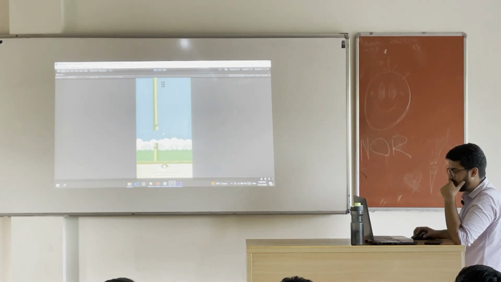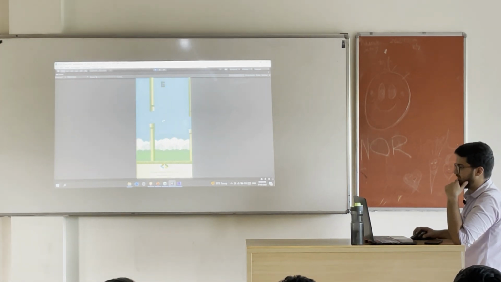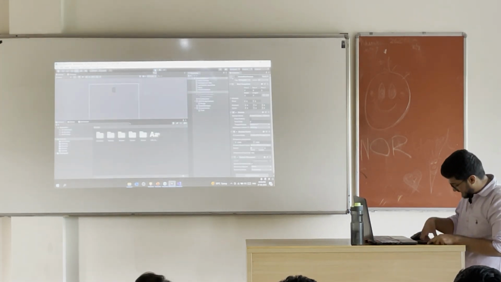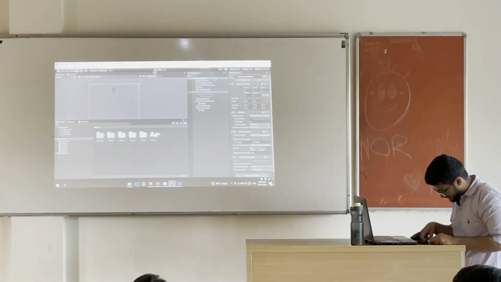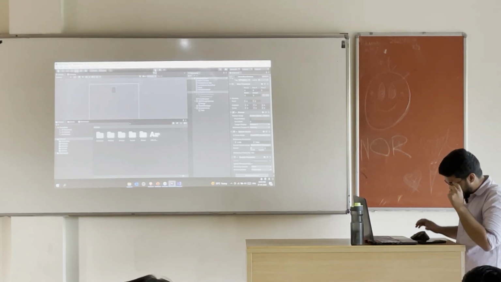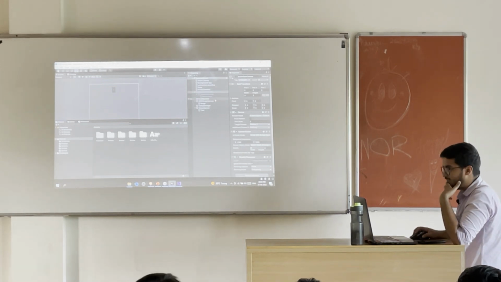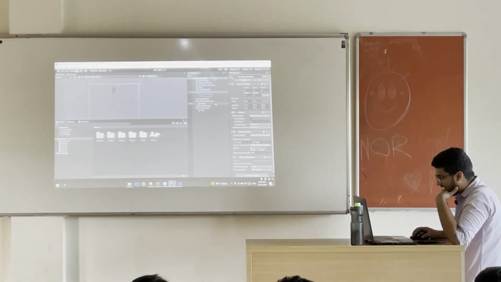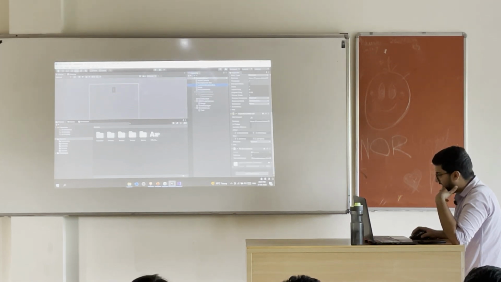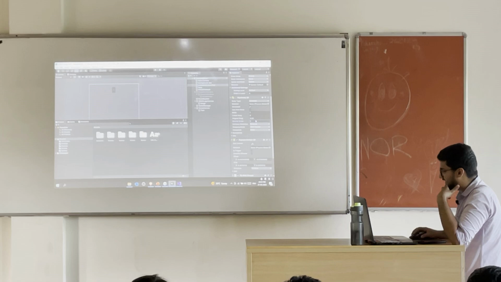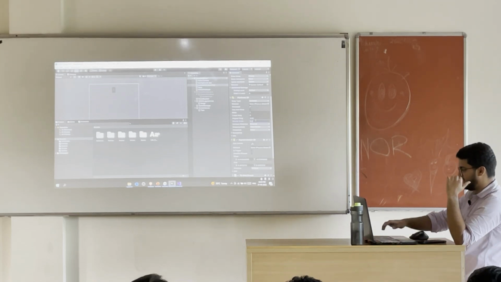But I think the gap between two pillars is a lot right now. When I was making this initially, I tried some values and I'll set the best values to it. You can also edit your own values. I'll go to the bird and I'll change the gravity scale, because right now the gravity is too much, we don't want that.